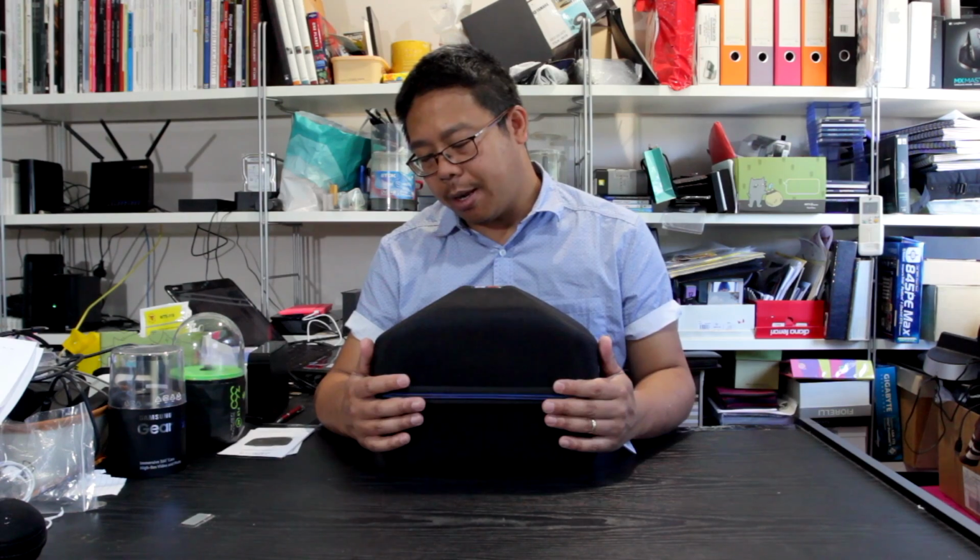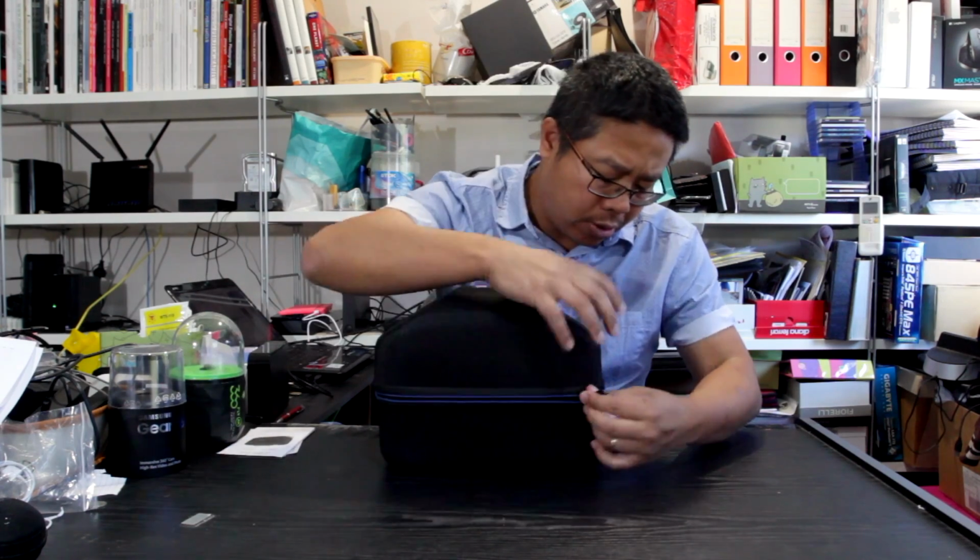So what do I like about it? Yeah, it's quite good. It's quite bulky, but it has to be that size to fit all your gear in. As I said before, a little bit of padding will be good. The only other thing that I'm concerned about with this is, okay, let me open it up and I'll show you.